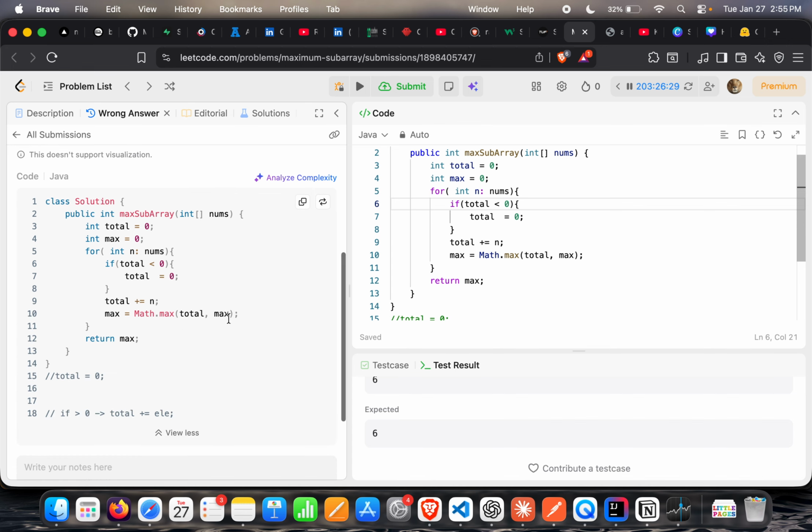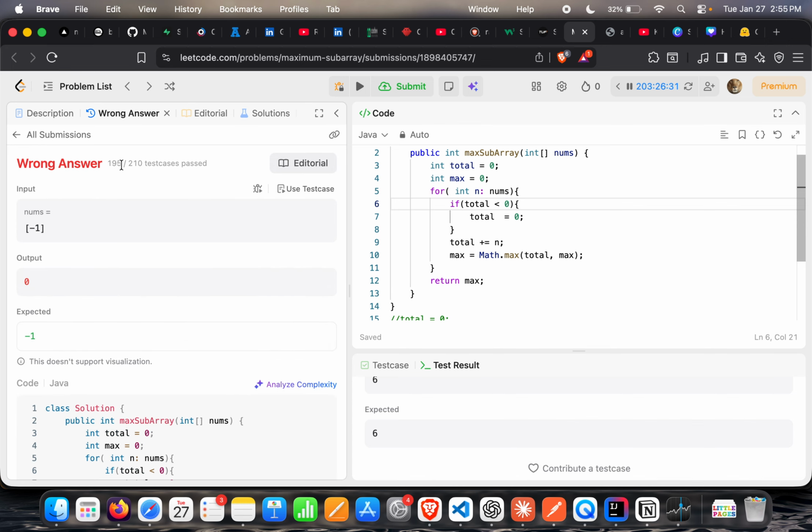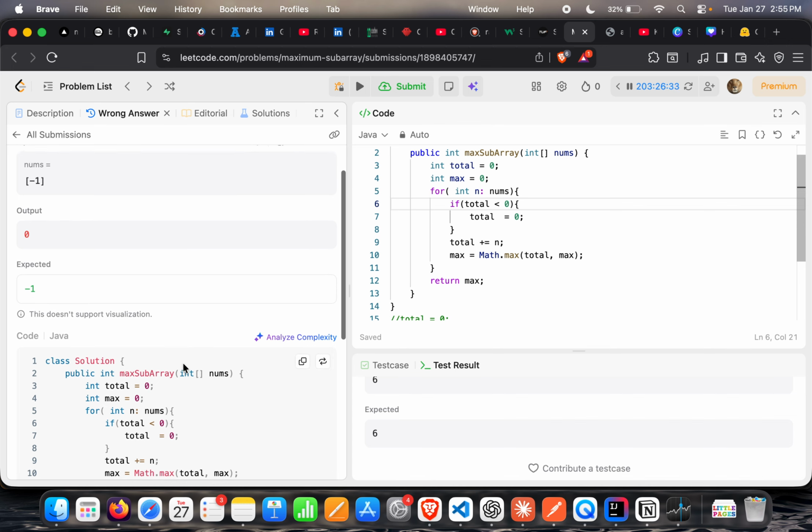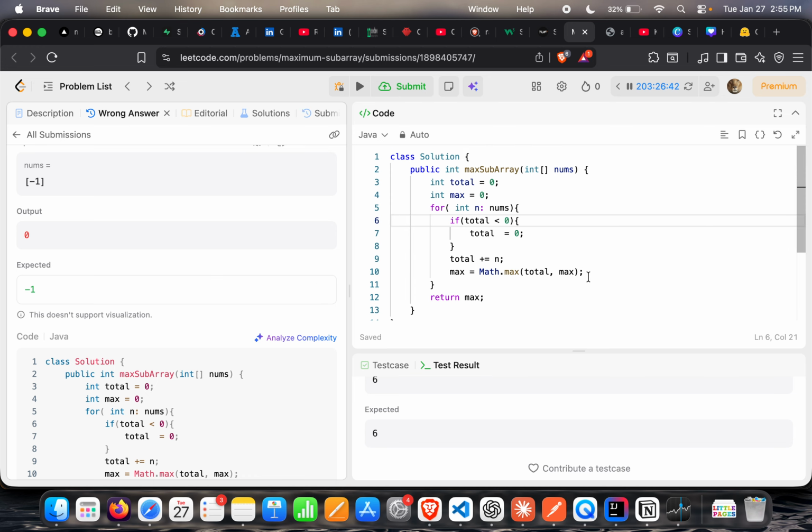Somehow we got an issue. We got 195 test cases passed, but I'm not sure why it expected minus 1 and we got the output as 0. So this is how we can do it: let's use Math dot MIN_VALUE integer instead.